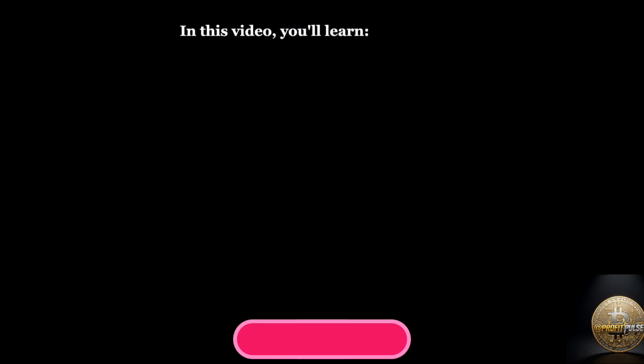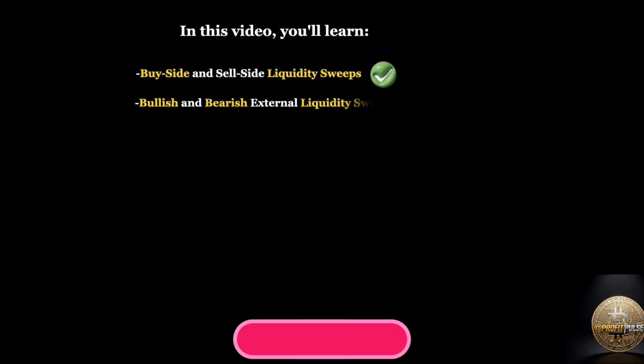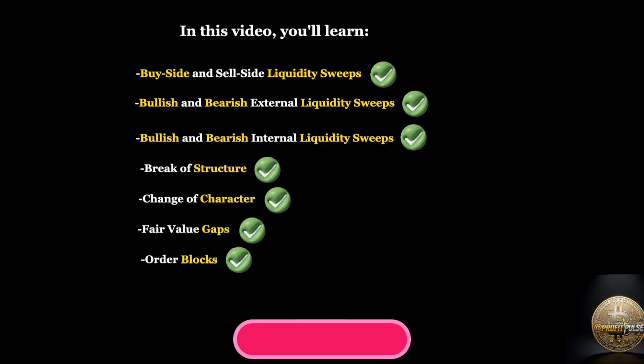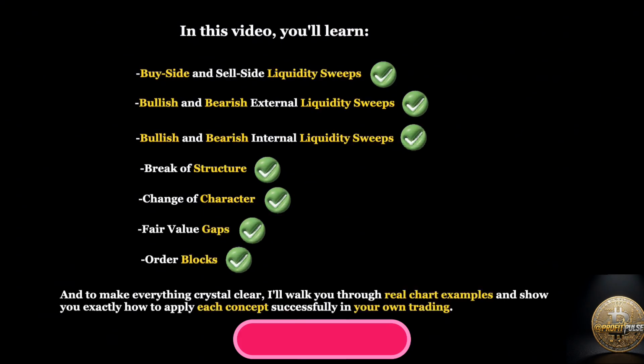In this video, you'll learn buy-side and sell-side liquidity sweeps, bullish and bearish external liquidity sweeps, bullish and bearish internal liquidity sweeps, break of structure, change of character, fair value gaps, order blocks. And to make everything crystal clear, I'll walk you through real chart examples and show you exactly how to apply each concept successfully in your own trading.